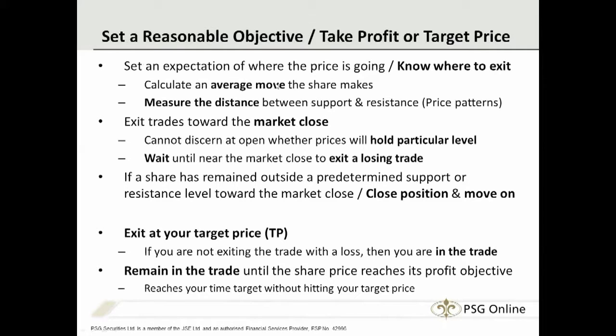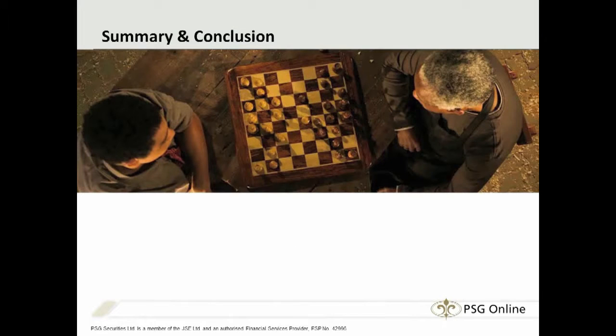Okay. What's very important also to understand is to have an exit price, because you need to know where am I getting out. A lot of us don't have that exit price, and we're trading on hope. Hope is not a strategy. Okay. So before getting in, I always believe in knowing where am I going to get out, but also where am I going to take my profits. So you also need to know where am I going to stay in the trade and where must I get out. Okay. So guys, I hope you found this beneficial.